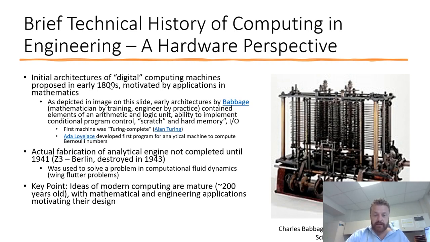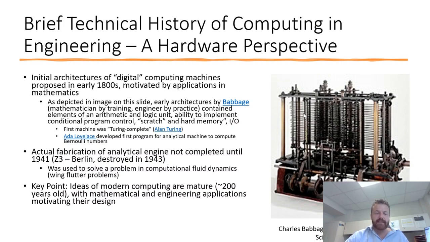In addition, the first actual program developed on this analytical machine, as it was called, as we see down here in the lower right, was actually developed by Ada Lovelace, one of the just phenomenal contributors in computing and one of the first females contributing in computing. And if you're familiar with NVIDIA's new hardware line, the GPUs are actually called the Lovelace GPUs. Now, even though these ideas were around in the early 1800s, the first fabrication of an analytical machine didn't happen until 1941. It was done for problems in computational fluid dynamics, pretty similar to the idea of using computing to solve problems in science, as we spoke of beforehand.